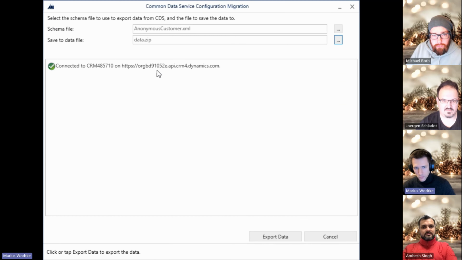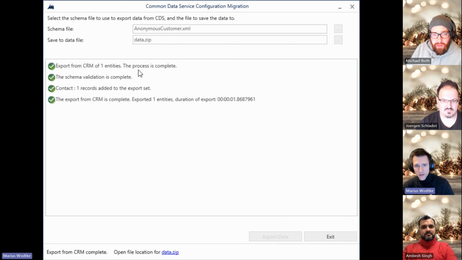I'm connected to my source instance. I'm exporting the data now, and it's one entity, one record, and it took 1.8 seconds. And this zip file now has the data. I will share again a few times now.